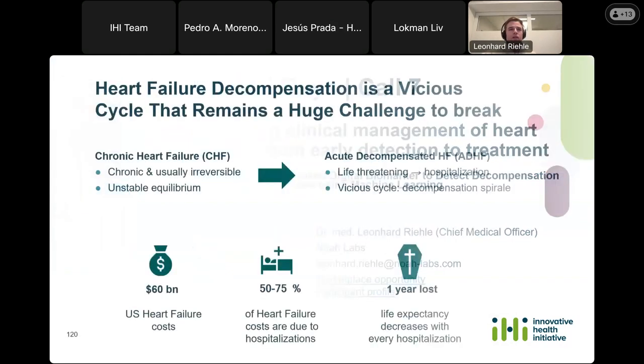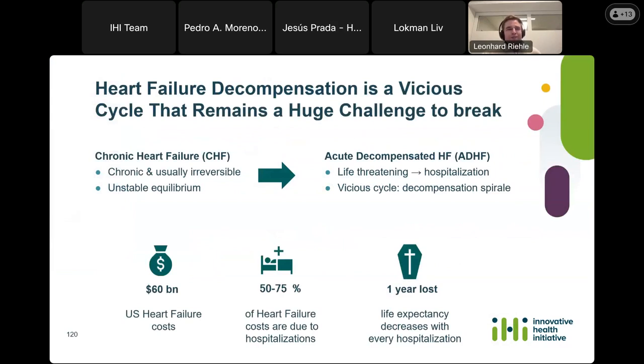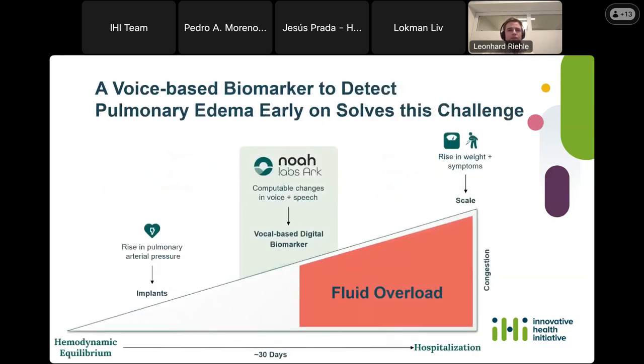Next slide, please. So we've already talked about heart failure and its implication quite a lot today. So probably I'm going to spare you some details about this. But I think we are all now aware of the impact heart failure has on both healthcare systems and patient life. It's a really unstable disease, and it really often decompensates, resulting in frequent hospitalization of patients. So how can we break through this vicious cycle? And on the next slide, please. We are introducing a new and innovative way of how to do it.